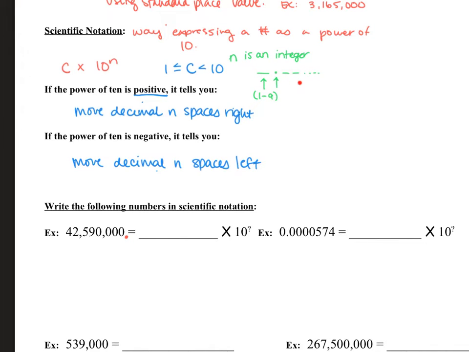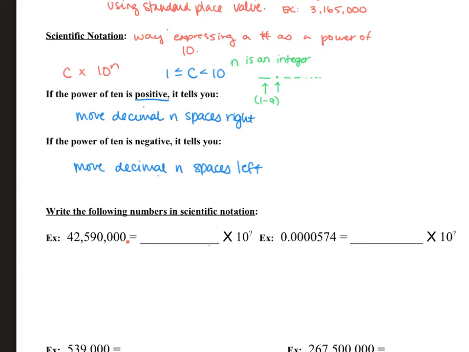And according to this, I want to move the decimal point so there's only one digit to the left of it. So if I could grab my decimal point and move it over, what I would do is drag it back until there's only one digit to the left of my decimal. And so that would be between the 4 and the 2. And so my decimal point is going to live right there. So I've got 4.259. Now I don't need the rest of the zeros, and that's kind of the whole, no pun intended, point.